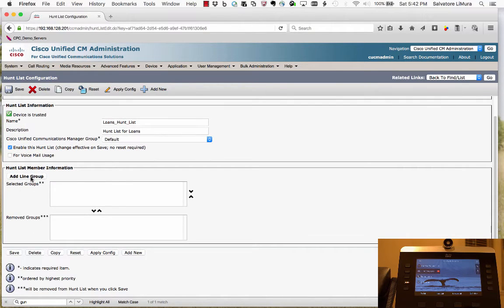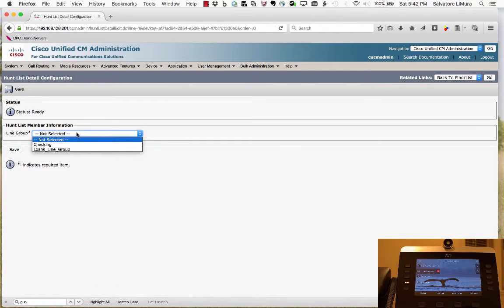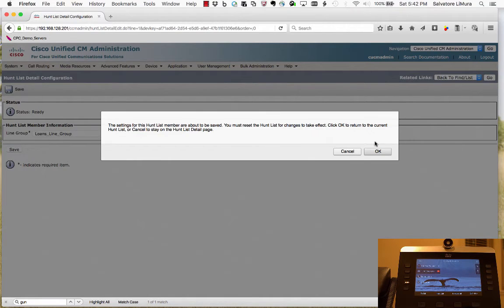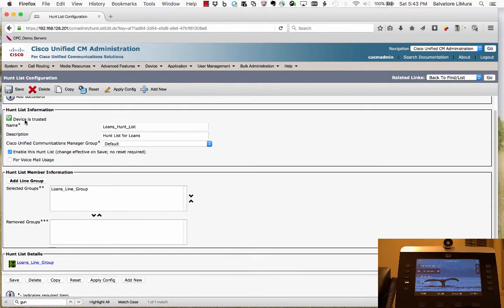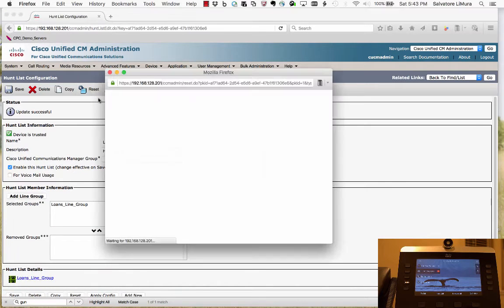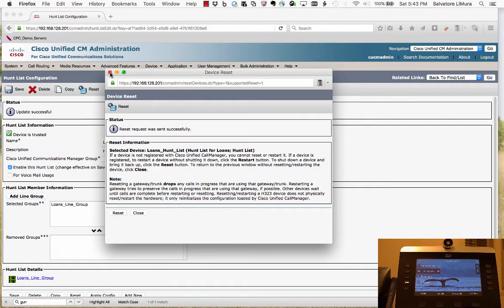Now you're going to get this new section that pops up underneath where I add my line group. So go ahead and add that. And now I can add the line group for loans, because that's what we just selected. And we'll say OK. You'll notice too, I do have the option of selecting multiple line groups if I wanted to. So I could say that loans is the primary group that should be answering these. But if everybody in loans is exhausted, maybe I want to throw a secondary one in here that goes to checking, and they say, okay, I'm not necessarily the loan person, but I can help you out because everyone in loans is busy. That's definitely an option. And we're going to click save here. It's not fully set up yet, but we'll reset it anyways and close it.